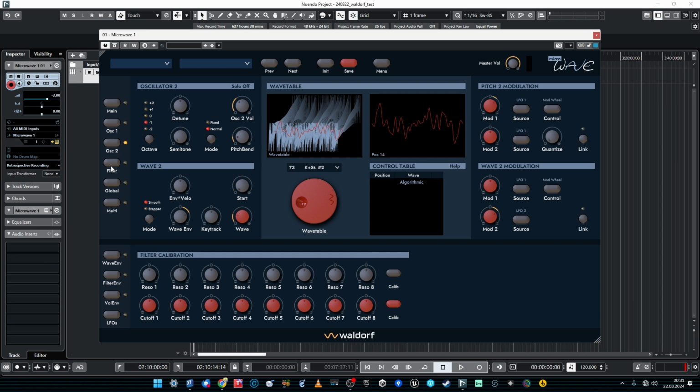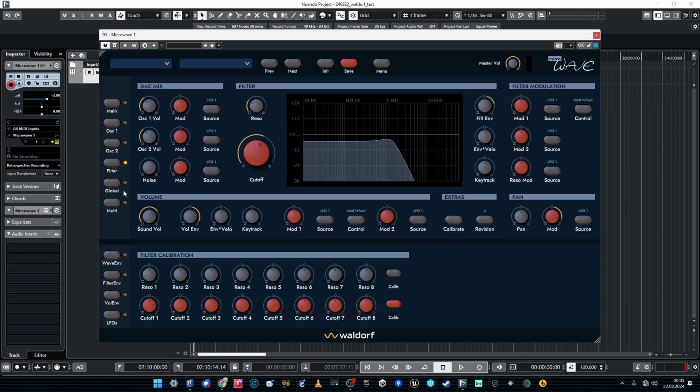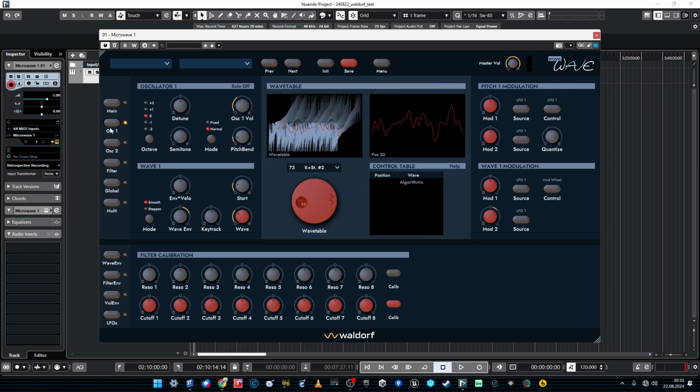So we got oscillators, we got filter, we did some modulation both to the oscillators and to the filter. Maybe we can do something more to this sound.